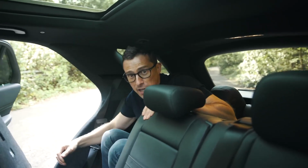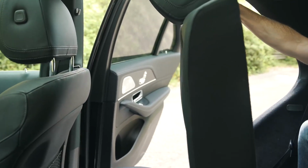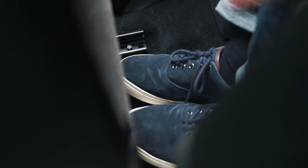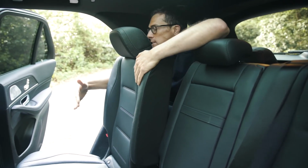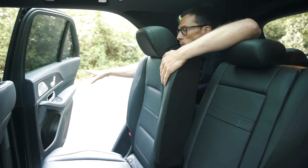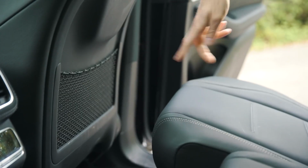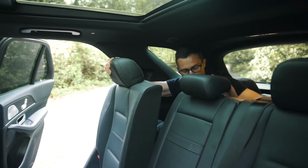Right, I'm in the back, I'm kind of happy. I want to pull the seat back, so once again I'll do it electrically. I have to keep my hand on it. I think this is for safety reasons so you don't squish your foot. It doesn't actually go back to where it was. The person who then sits here has to decide where they want it by using the controls on the door, which I can't now reach. Actually, and if you see there, if they leave it like this, they're not going to have much leg room, so they are going to want to slide it back to a similar position that this is in.